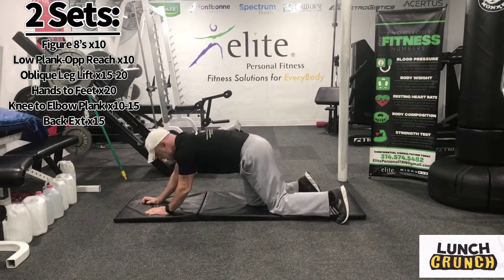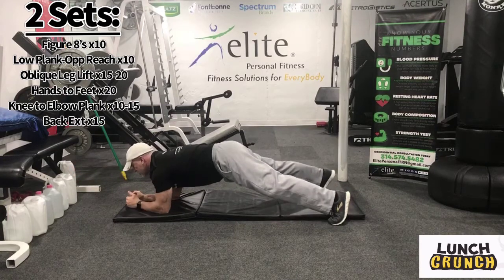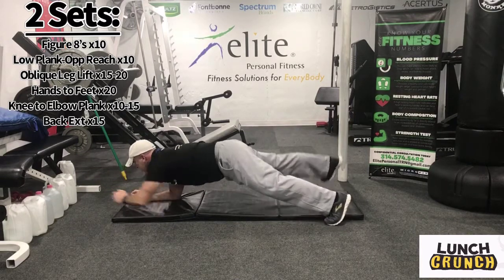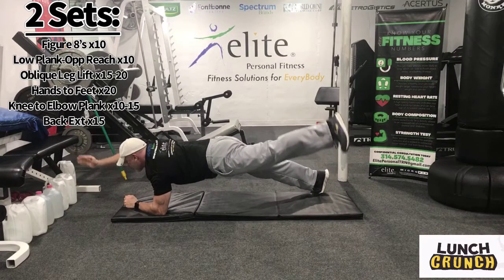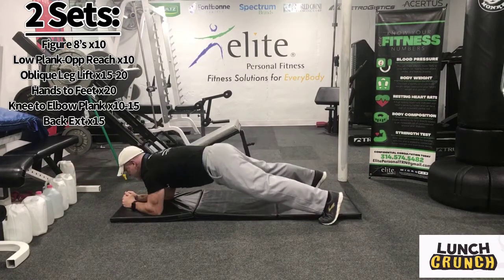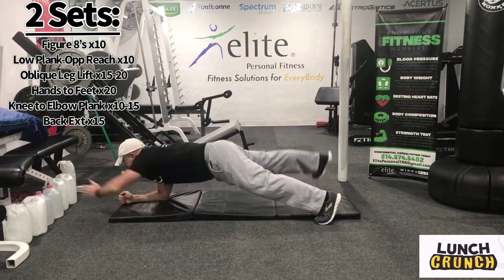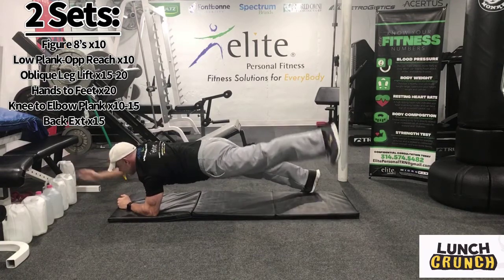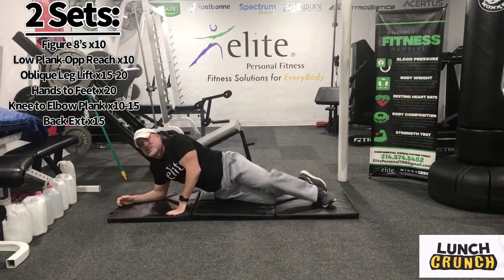So guys, I'm just going to stagger my feet just slightly. Here, I'm in this low plank, and I'm just going to reach with opposite extremities. One, reach. Two, reach. Three, reach. Four. Those are much tougher than they look, guys.